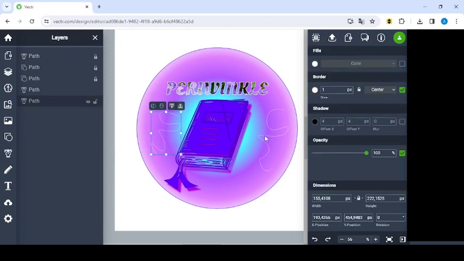As you can see, if I double click on one of them, I have all these nodes and I can add other nodes to them or just delete them. For example, I can delete this one like this. And I can also add another node. I can also go ahead and change the curve as I wish. So for example, I can make it a bit similar to the other like this.